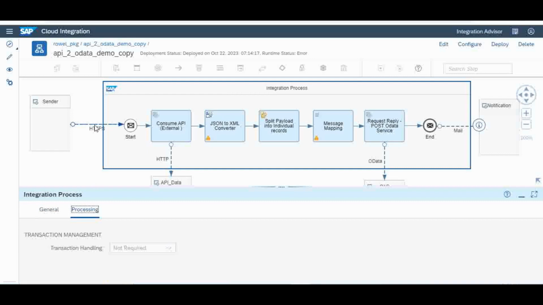The ID is defined here. The actual integration flow ID is API to ODATA demo copy, and this sender will call this integration flow through this HTTPS adapter, and the event will be started. Now we will see the second portion, the JSON to XML converter.